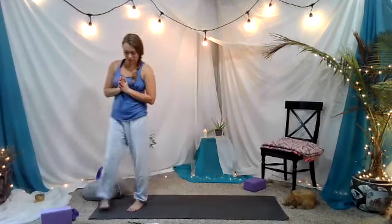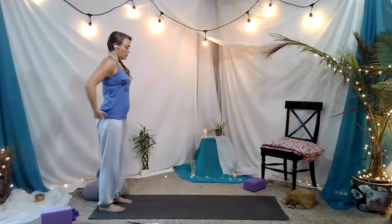Hands to the heart. Step up, shake that out, return to mountain. Hands along the sides of the body. Pause, rest in awareness. In. Exhale, open the eyes, come to the back of your mat. Breath in. Exhale, roll down.